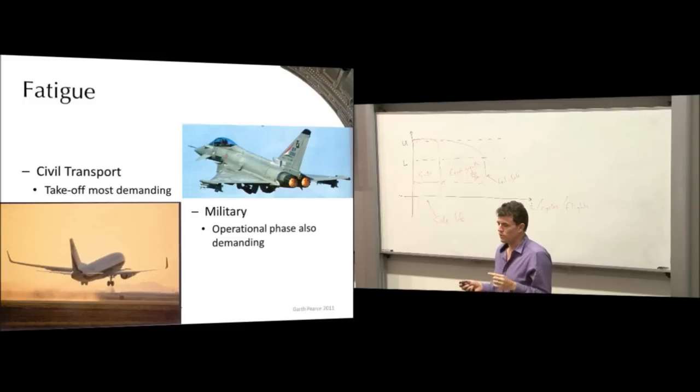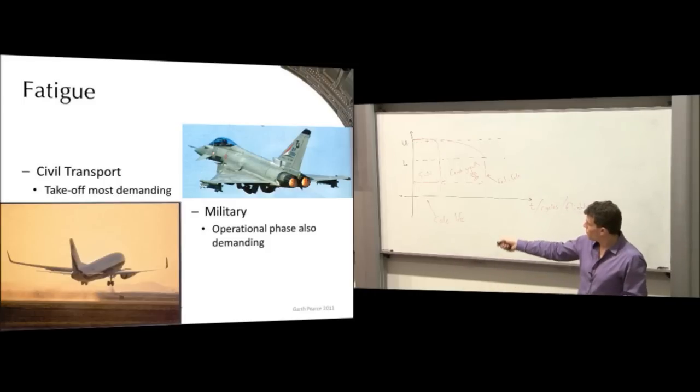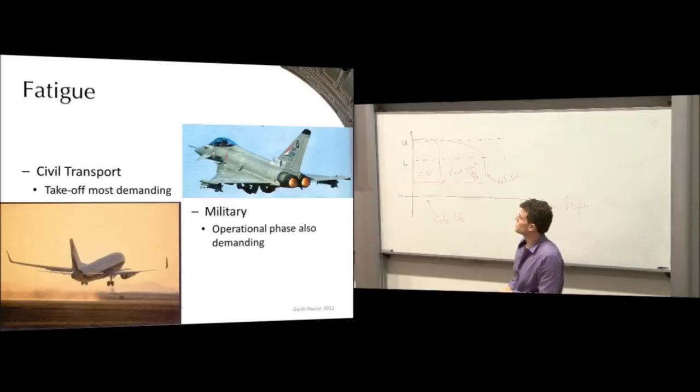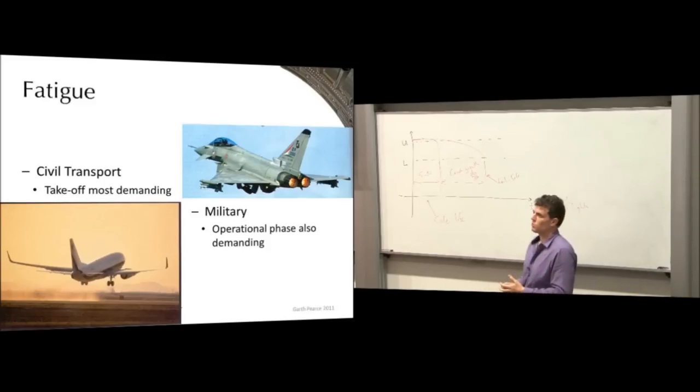The other issue is that most gusts happen in the lower level of the atmosphere. So once you're cruising, the air's pretty clean and you don't tend to get as many gusts, so the fatigue loading from gust loading is much lower. So for civil, the vast majority of the fatigue problem comes in that initial takeoff phase. Military, depending on the operational phase, that can be pretty demanding as well. If you imagine that you're putting a fighter, in this case, through some form of combat maneuver, you're really pushing the limits of the airframe strength, so you're putting a large amount of fatigue load on the aircraft.